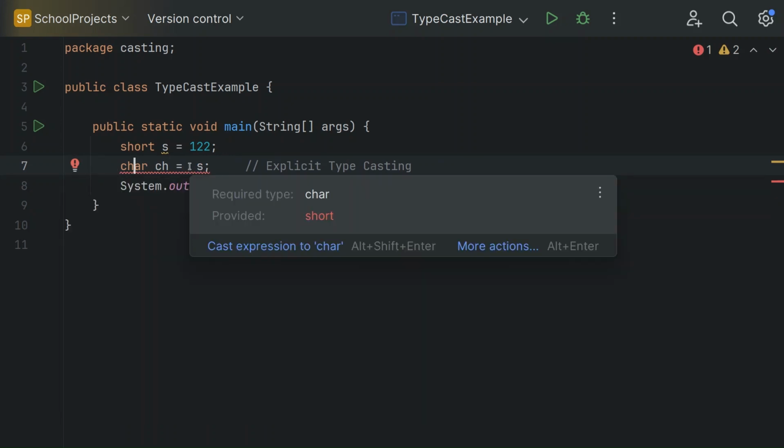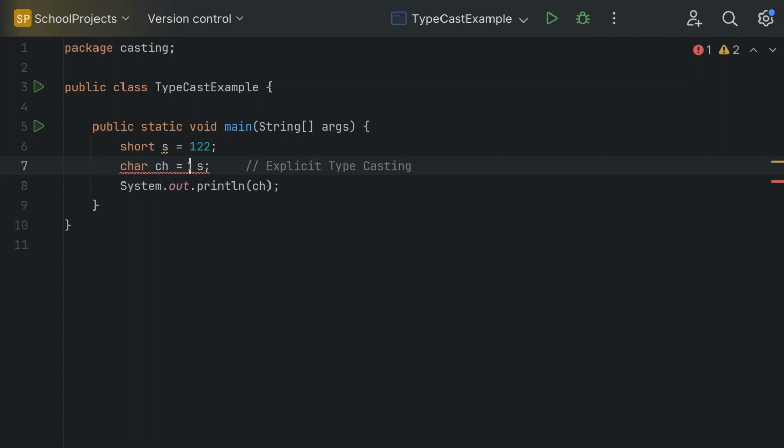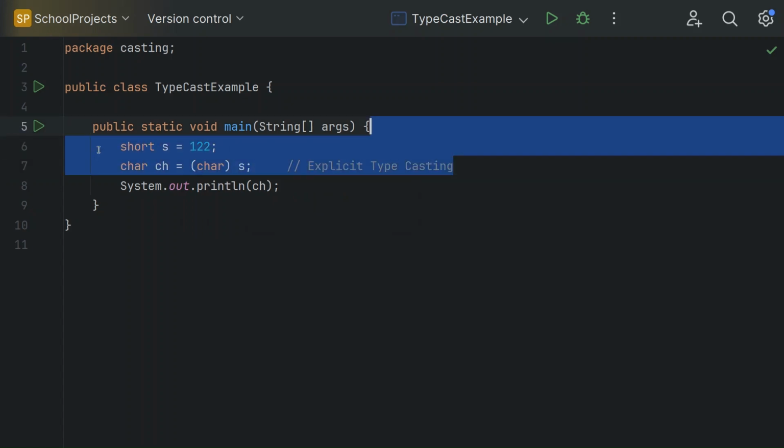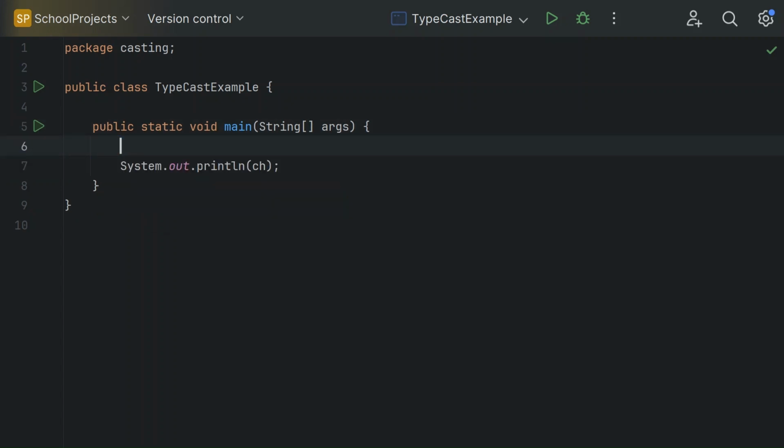The range of a short data type is 32767, whereas the range for a character data type is 65535. And this is the reason why we cannot automatically or implicitly typecast from short to char. And since the compiler is adamant in this case, we force it to typecast to the character data type. And this is known as explicit typecasting in Java. Well, this can happen with other characters and other data types too.